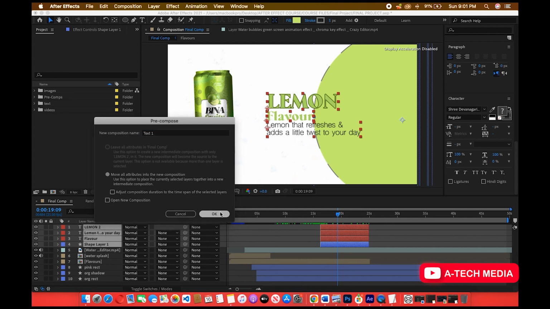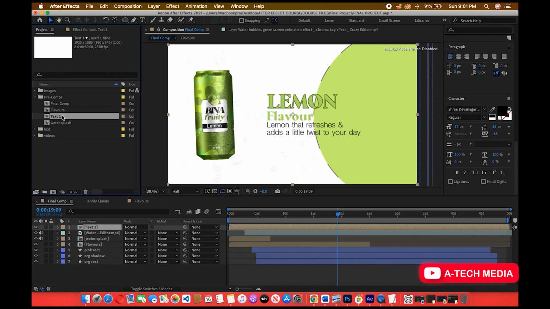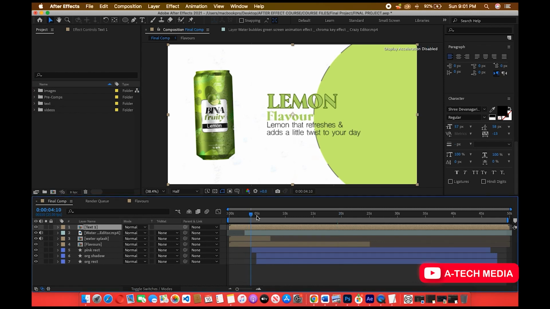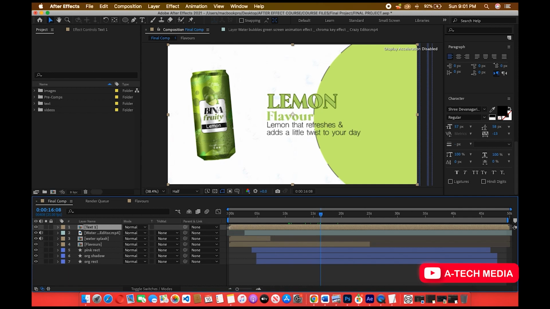And don't forget you're going to add it to your text composition. You can find it here, like we said, from the beginning.